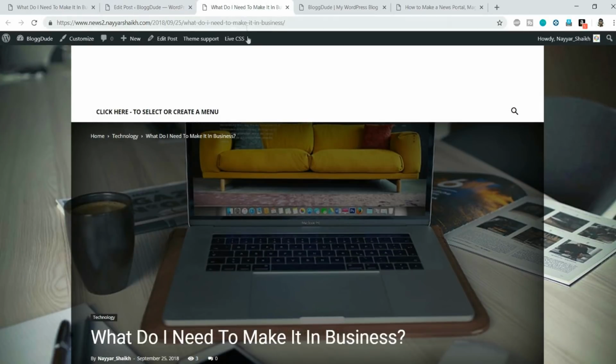Now if you see this post, there is some problem over here. If you see at the bottom, it says we have the website name, then slash, we have the date, then we have this slug or this link. So I want to get rid of this date. That is actually very important to do. Okay, it's very important to get rid of this thing.